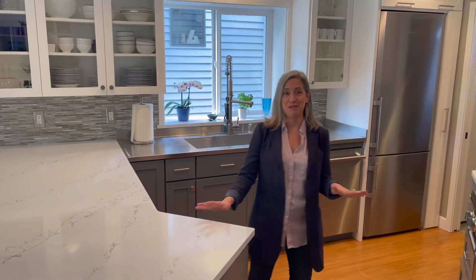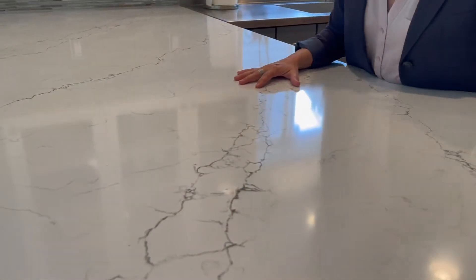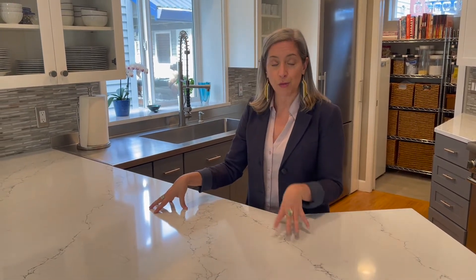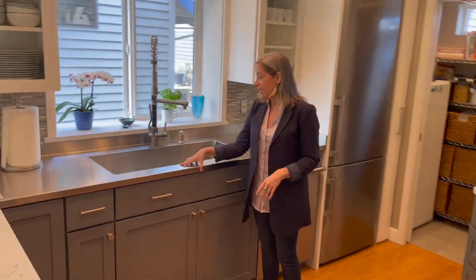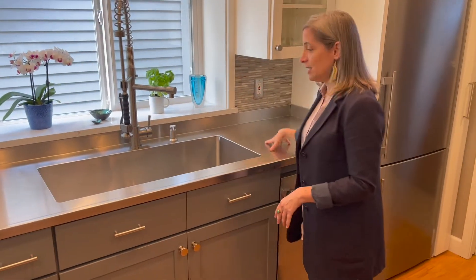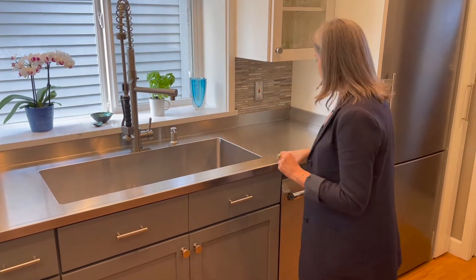This is my favorite room in the house. And when we say chef's kitchen, I mean chef's kitchen. Look at this gorgeous piece of quartz — and this is one solid piece. You would think there would be a seam right here, but there isn't. One solid piece. And this kitchen remodel is very new. You've got a stainless steel custom sink, and this entire top is also stainless steel, so you can wash, chop, disinfect. Really, really great quality chef's kitchen.